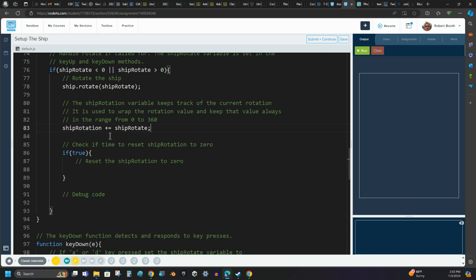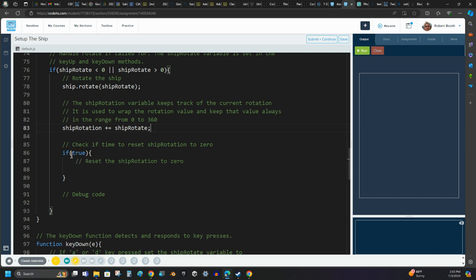Because sometimes we are going to be rotating in the negative direction. We don't want to be handling 720 degrees or 1080 degrees or 3025 degrees because somebody really likes to spin to the left. We just want to keep these numbers small and reasonable.